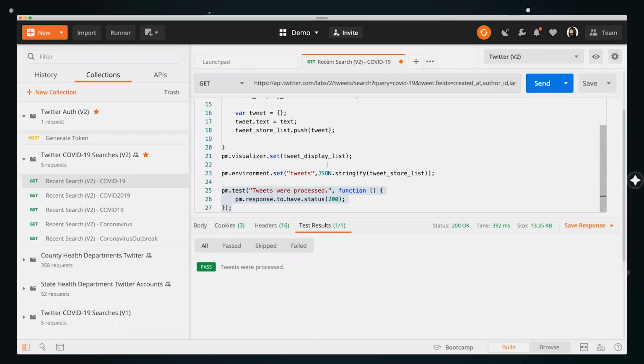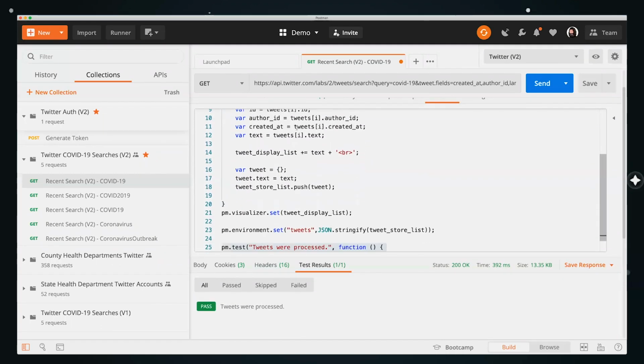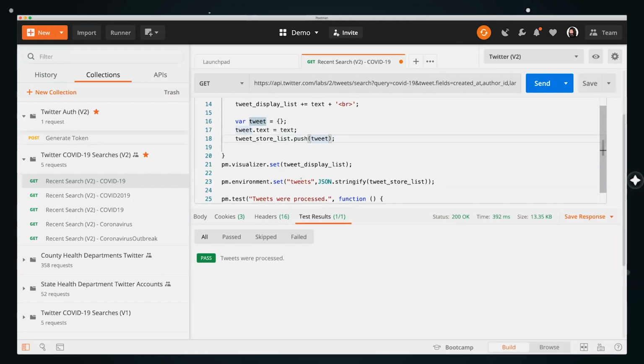And so this is just a quick look at how you can grab the results, loop through them, filter them, display them for maybe non-developers coming here to look at a certain list, or you can store them for usage later. And then you can access that as part of your environment and grab that data. And you can do that through the Postman API as well. So you could be using Postman to harvest, and then you could be using the Postman API to pull that data and actually put it to use somewhere in your application, seamlessly integrating it.